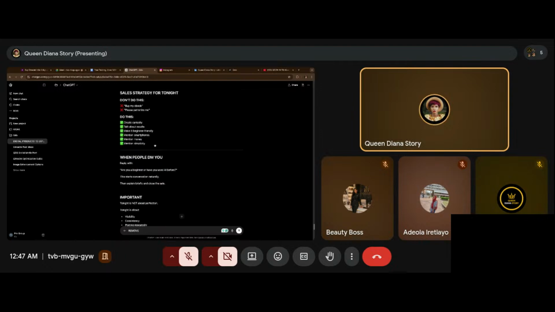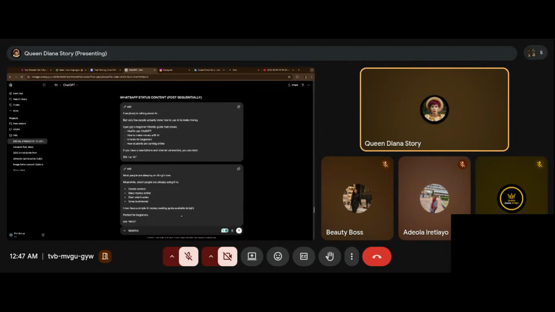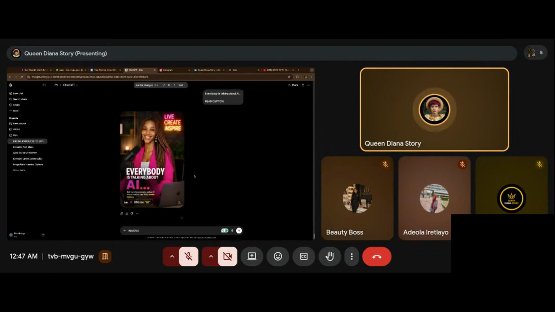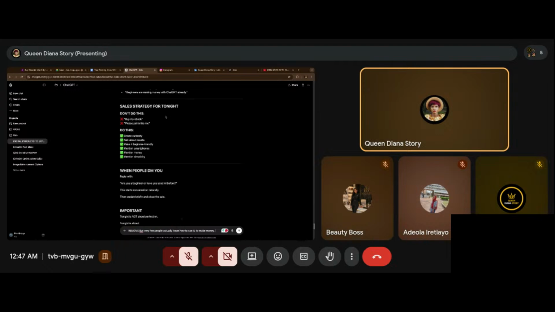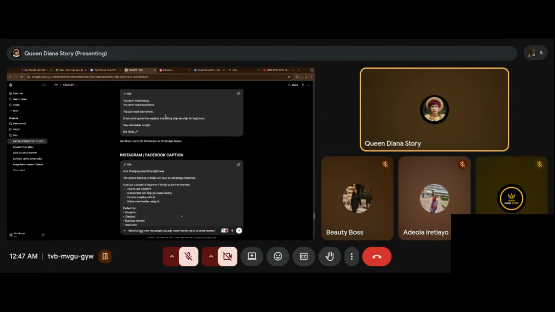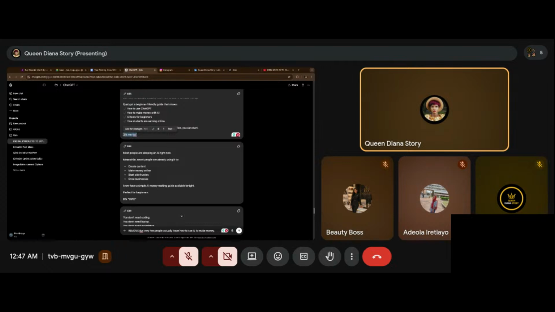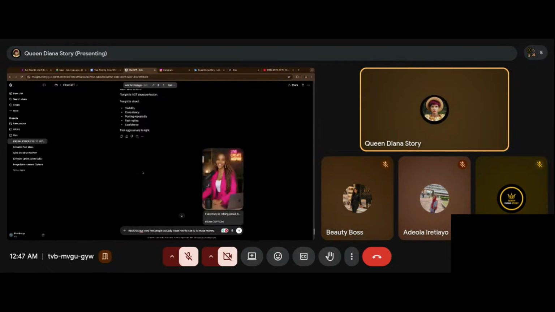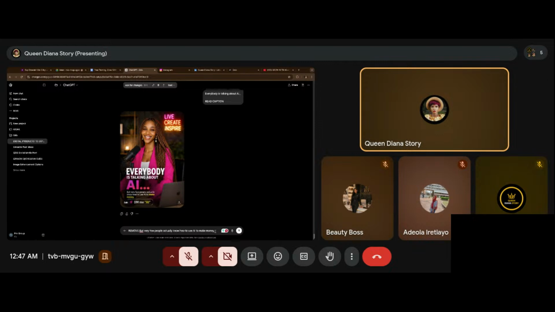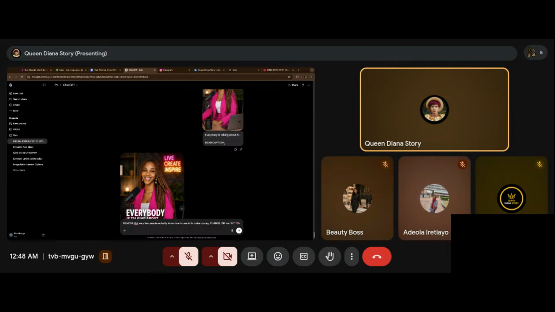I'm going to tell it everything I want it to do. I'm going to remove the write-up. I don't want that there. See where the intelligence part comes into play. I wanted to remove this, and I'm going to tell it to change DM me AI to read caption.